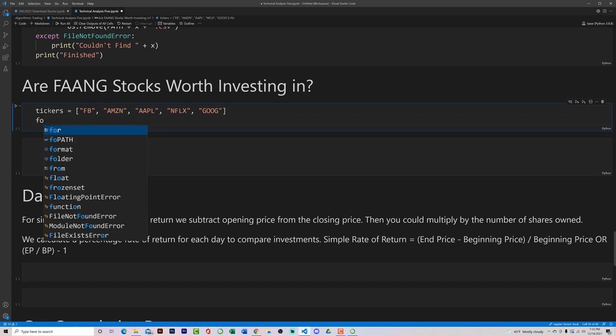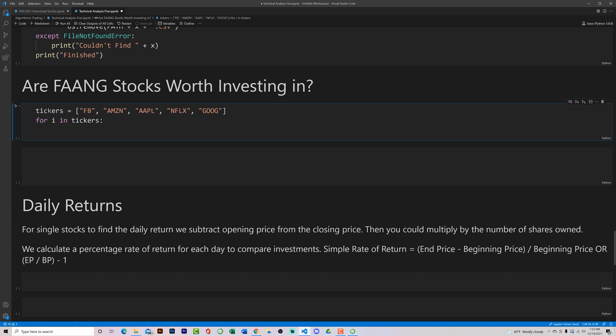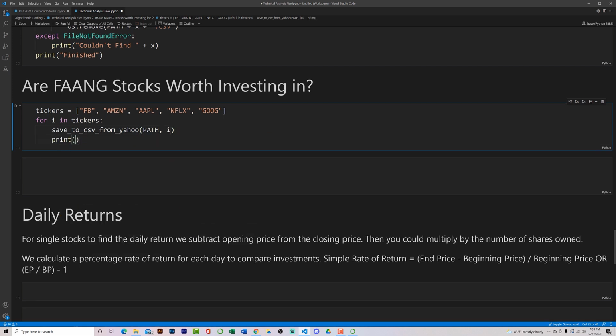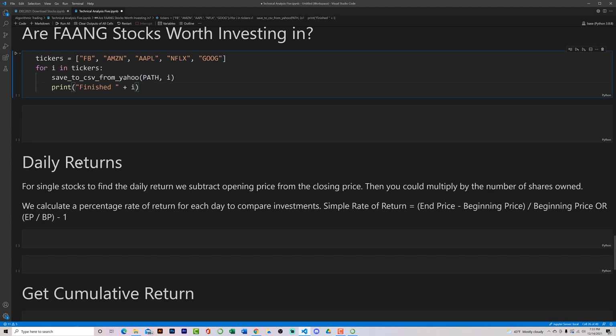And what I'm going to do here is, if you wanted to work with just a couple securities, you could of course come in to these individual stocks and then go save to Yahoo. And then inside of here, path like that, and i in this situation. And you could download 100% up-to-date data right like that if you would want to do that. Or you could just use the data that you already have, whatever you would like to do. And let's just go plus like that and i. All right, so there we go. We have all that. All right, so what do we do now?